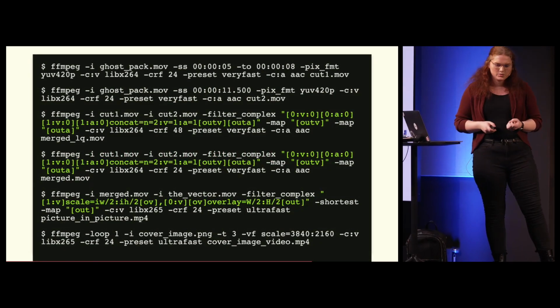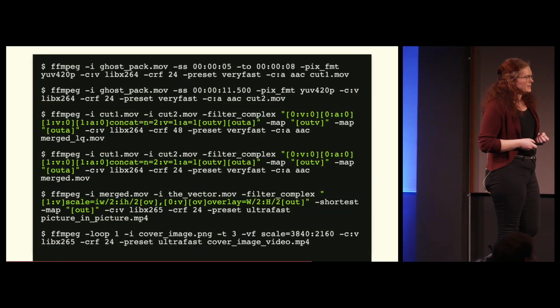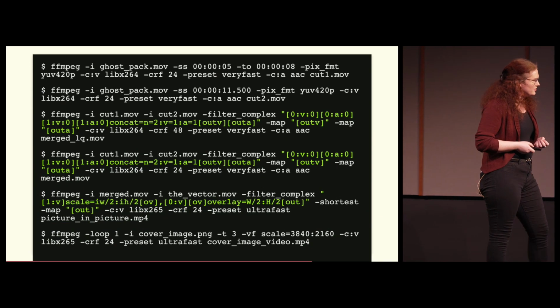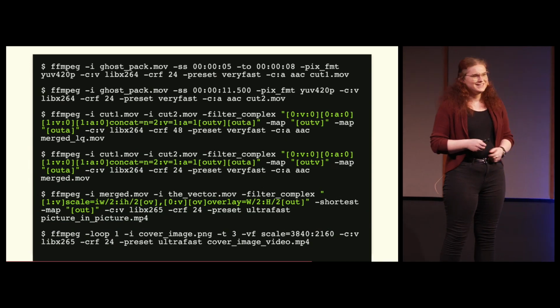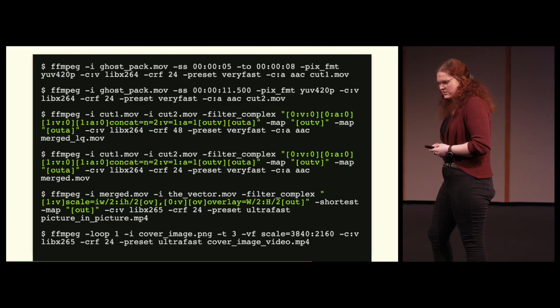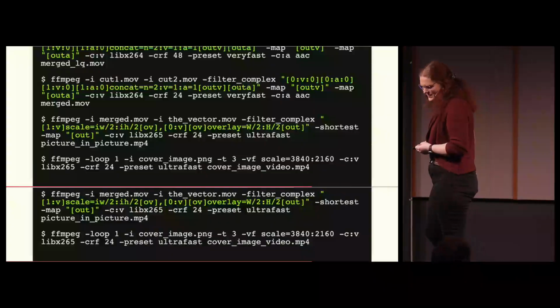And how you use FFmpeg is very interesting. It's even pretty aware that it's not easy to use. You see that filter complex. It's not even trying to lie to us. It knows that it's pretty complicated.